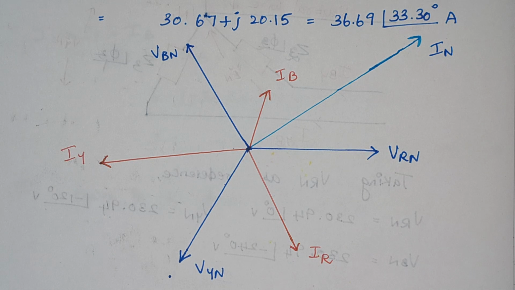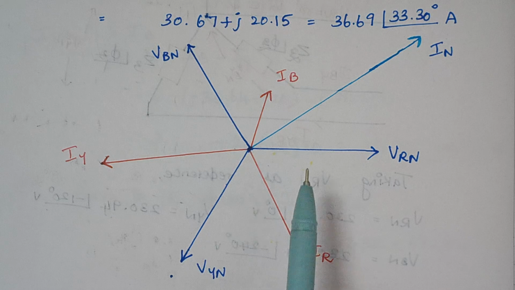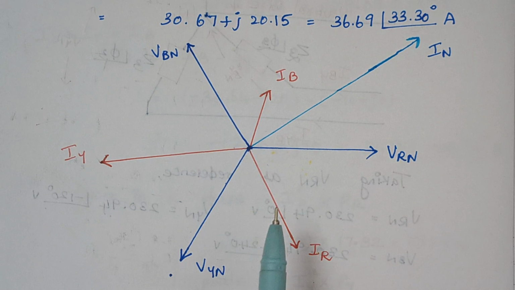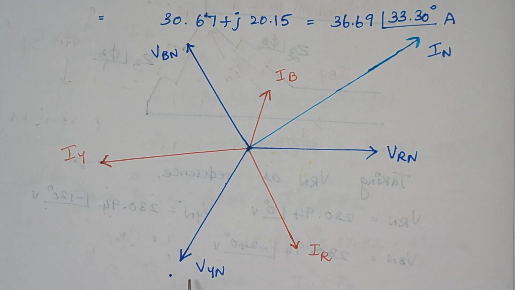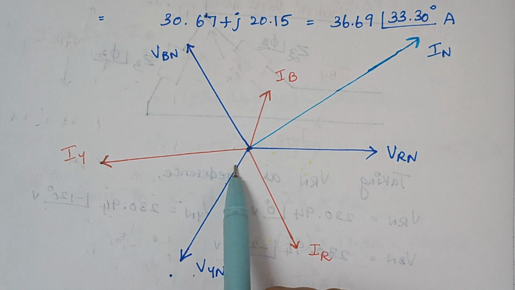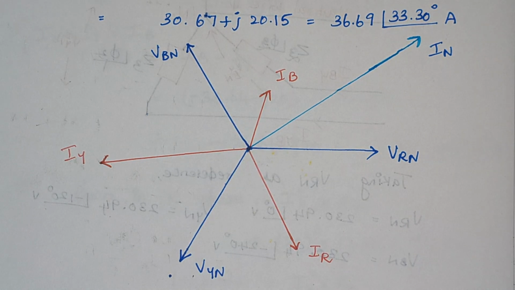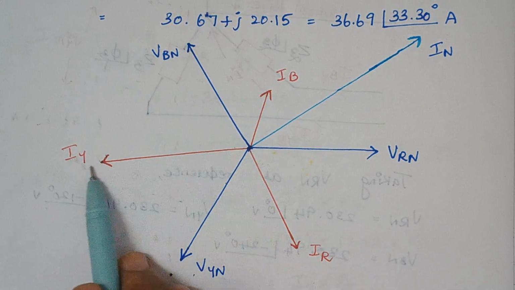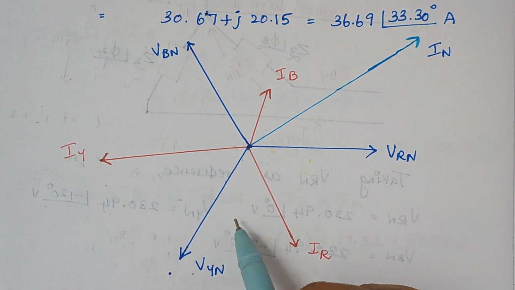And here this is just a pictorial representation of how the different values are represented in phasor form, right? So here, as we all know, the voltages are displaced from each other again by an angle of 120 degrees. Similarly, the current also, right? So VRN, VYN and VBN, the angle between them will be 120 degrees, right? And here the next thing is R, Y and B here, right?